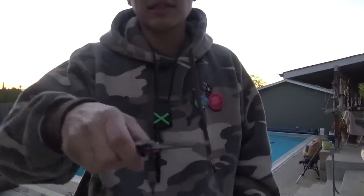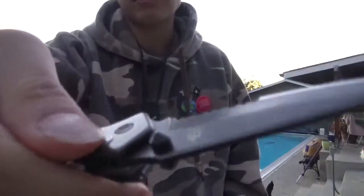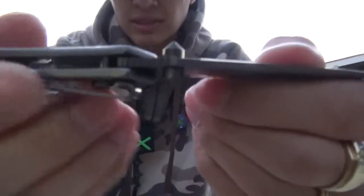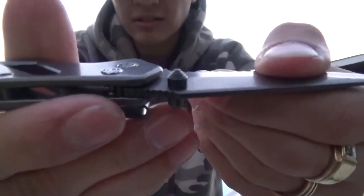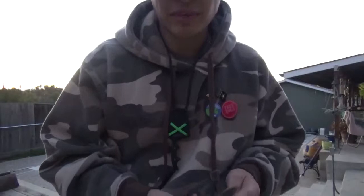Yeah, so as I stated in the first impression, I hated the thumb studs. I still hate them. They are very pointy. You can see that. I mean, they are extremely pointed. One more step and this thing will be a straight up spike.